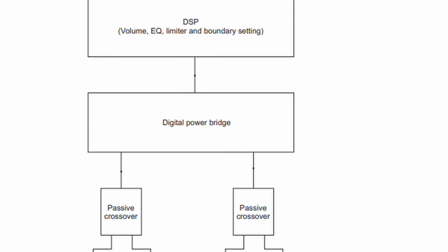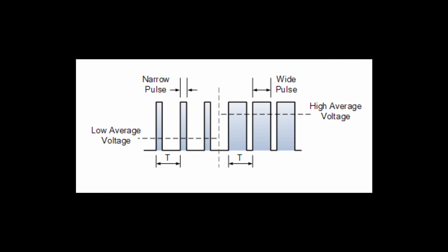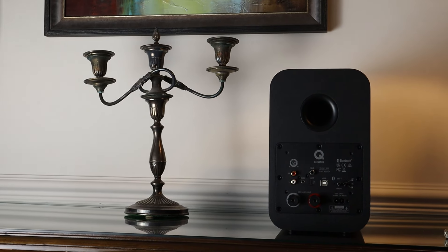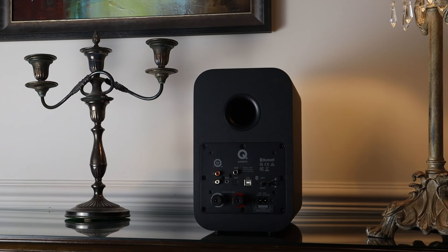The signal is then up-sampled and fed to a Class D amplifier operating at 384 kHz PWM. A low-pass filter ensures that only the analogue signal in the audio band is produced. Most Class D power amplifiers convert an analogue input signal to a train of high-frequency PWM - pulse width modulation - pulses that correspond to the amplitude and frequency of the input signal. For the M20, which is predominantly used with digital sources, this would normally mean digital signals need to be converted to analogue, passed through an analogue volume control, and then re-encoded digitally by the Class D amplifier. What's clever about the M20 is that it avoids this potentially lossy double conversion through the analogue domain with minimal need for down-sampling and up-sampling.